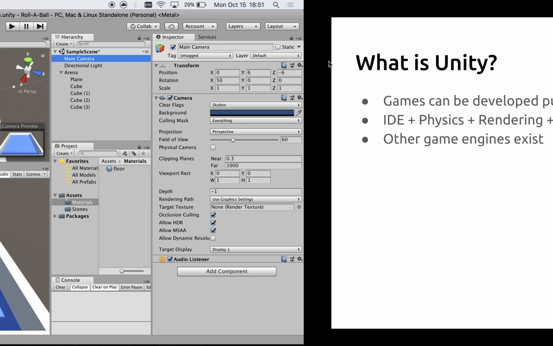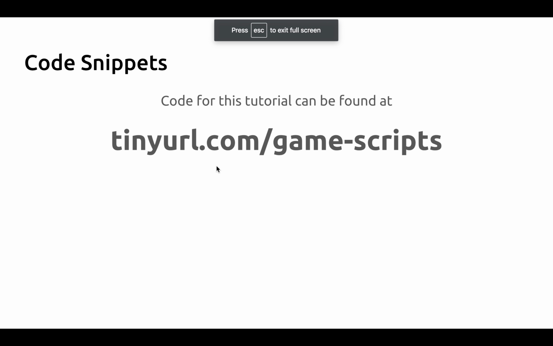I have put the finished game scripts online. If you just go to tinyurl.com/game-scripts, they're all up there, and when we get to that part, you can just copy and paste them. For everyone else, if you're interested in programming, you can just follow along. I'm going to assume a base level of knowledge of programming, and if you have any questions, please feel free to ask what any terms mean. We want to make this open to everyone of all levels.